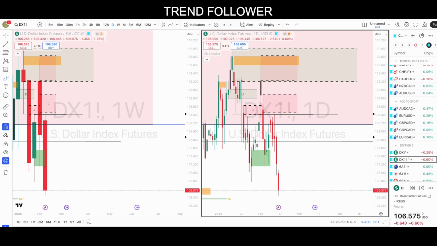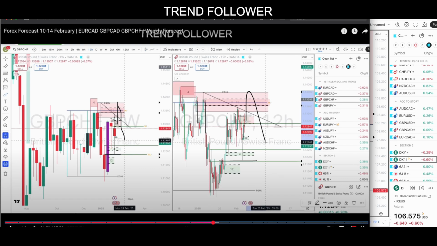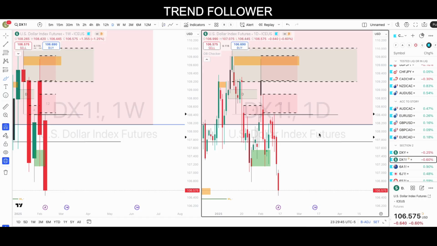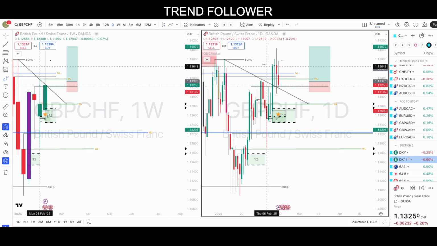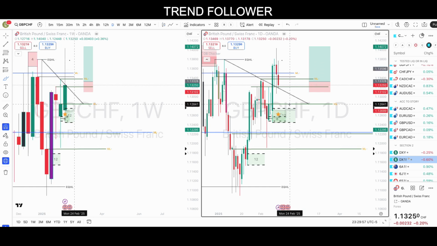The next thing we mentioned was on GBP CHF. We said maybe it will take these equal highs, and then I think there can be a move down. And if you see GBP CHF, we exactly saw that. It tested those equal highs and then went down. I think it can further go down. We'll see this week. And there are some reasons I say that. But we'll plan accordingly, right? We'll see what happens this week. And I will point out why I think that there are reasons for GBP and Euro to pull back.